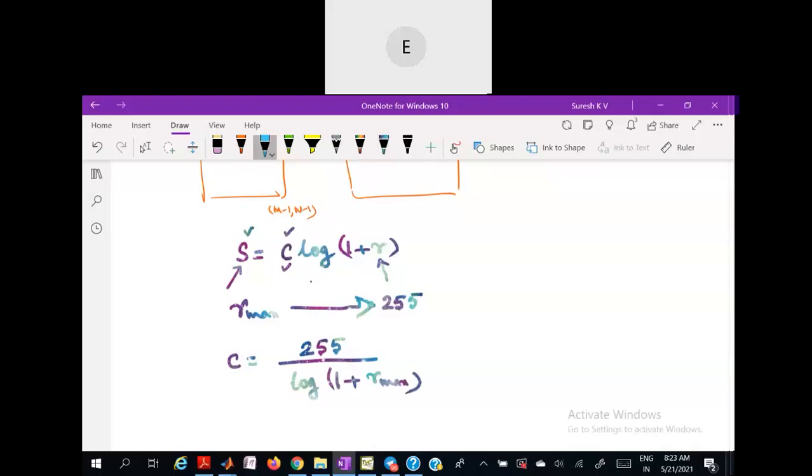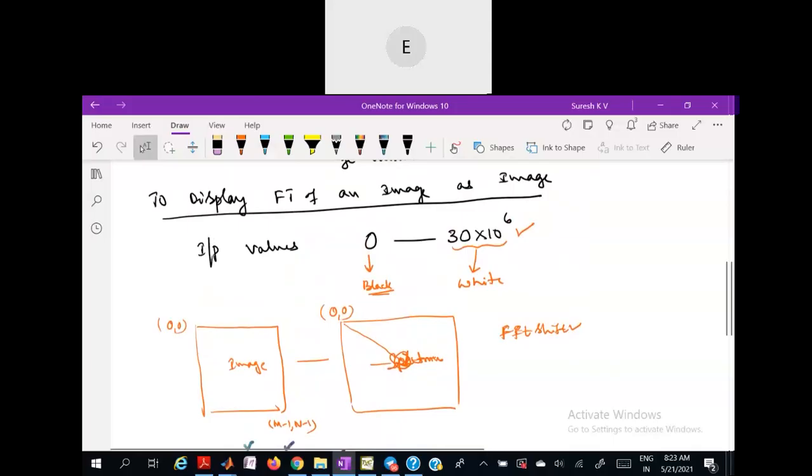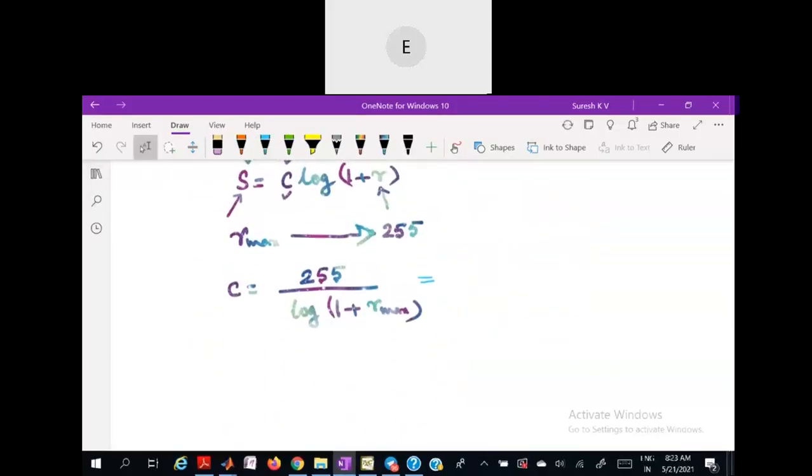Okay, now in this case, I have given the maximum value of R as 30 into 10 power 6. So it is 255 divided by log of 1 plus 30 into 10 power 6. If somebody has a calculator with you, please tell me what is this constant value.